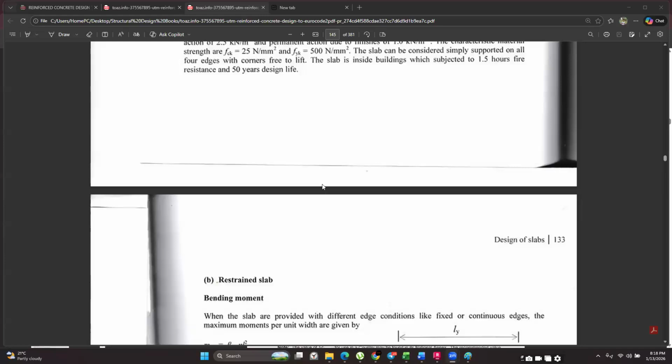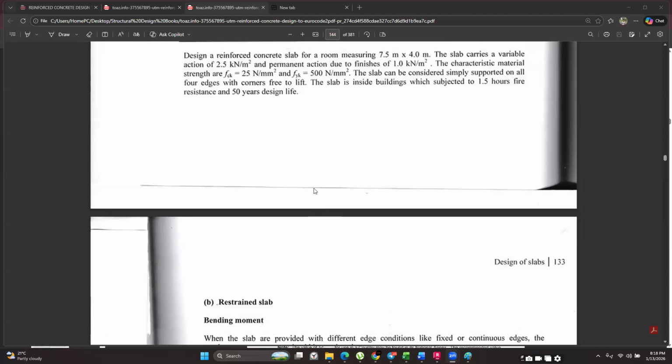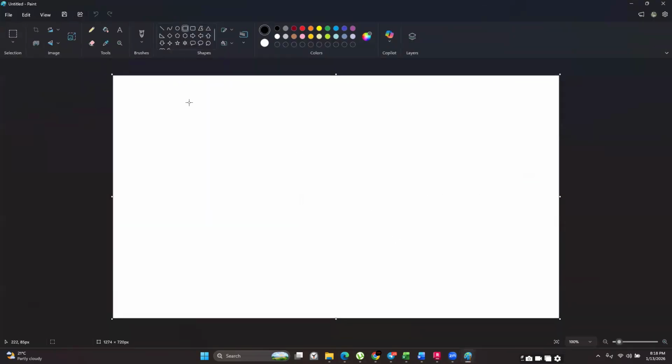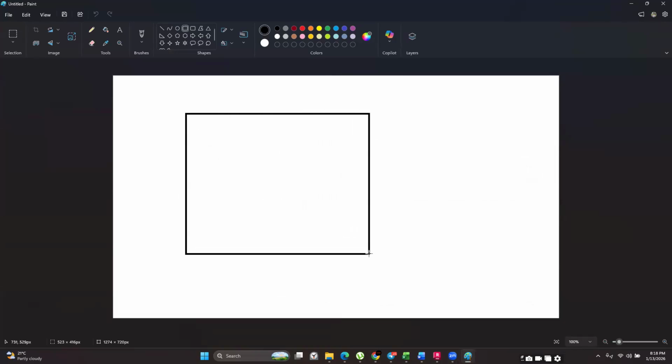Okay, so we at least understand the basics. We understand that there exist slabs that are one way and two way, and there also exist slabs that are restrained. But the restrained slab focuses on both of them. So you could have a restrained slab that is one way. You could have a restrained slab that is two way. So what the restrained slab talks about majorly is how we are preventing, or if we are preventing, the slab from rotating.